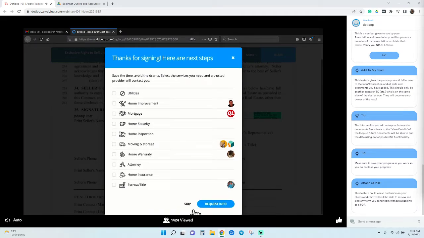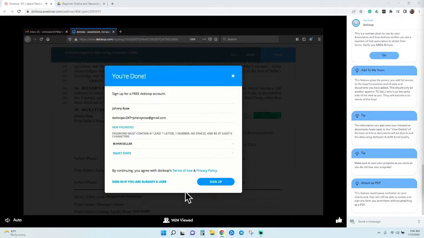Or they can reach out to some service providers or sign up for a free Dotloop account. If they sign up for a free Dotloop account, then they are able to log into their own Dotloop account. They can download the app to their phone or tablet and log in there and see all of the documents that you've shared to them. With a free Dotloop account, they can even add their own documents if they want to. But if they don't sign up for a Dotloop account, it's also not a big deal. They can keep receiving emails from you to keep signing documents. They don't have to have a Dotloop account to do that.